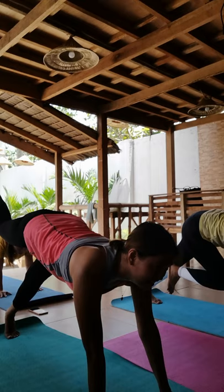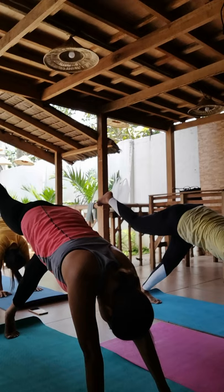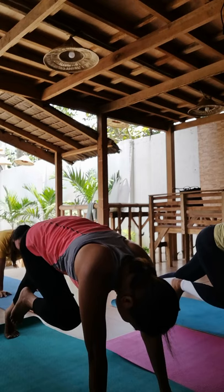Exhale, shoulders over your wrists. And then bring your knee to your elbow. Nice. Inhale, extend your leg. Exhale, knee to elbow. Nice. Inhale, extend your leg. Exhale, knee to elbow. Last round. Inhale, extend. Exhale, knee to elbow.